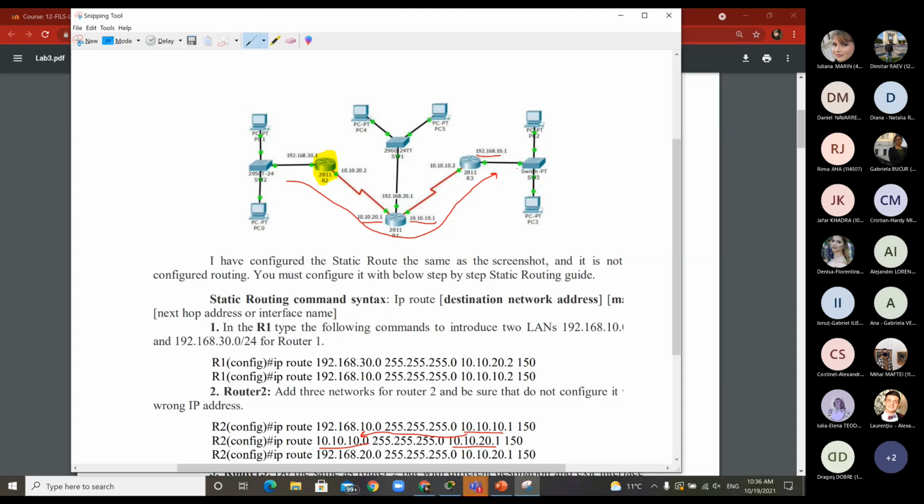And now you think like this: I can go this way, but what I can do is also send it to this network. And how can I access the network having this IP 192.168.20.0? The mask is again /24, so it means you have 255 three times. Well, I need to access it again via the IP, which is 10.10.20.1.